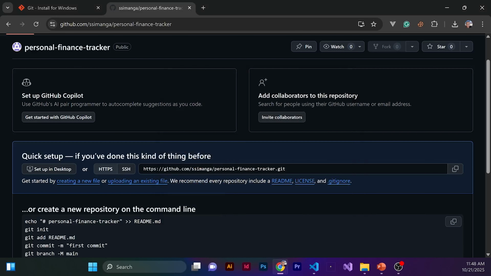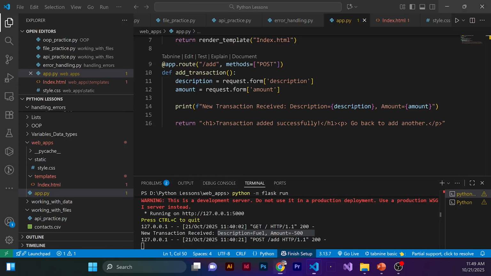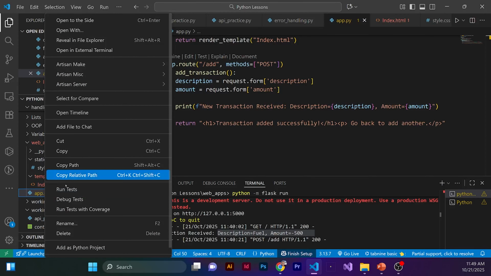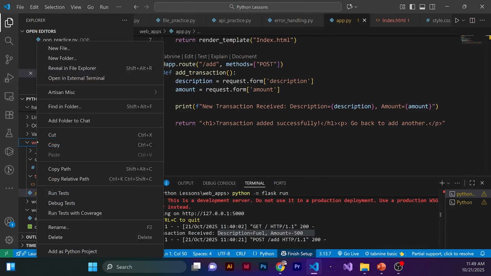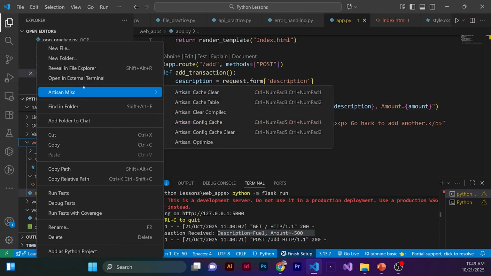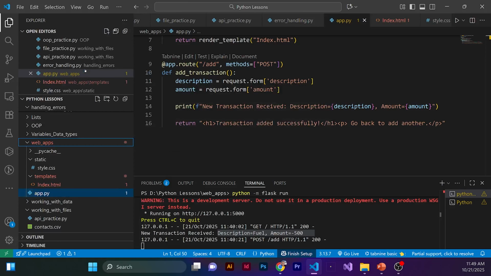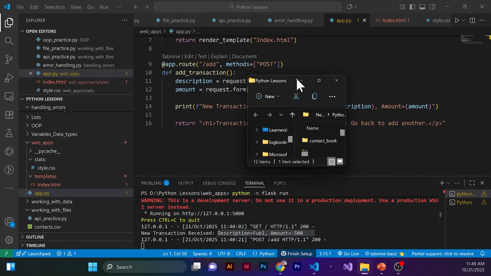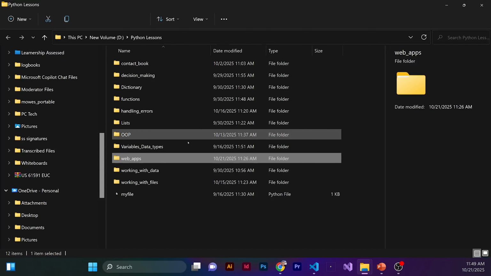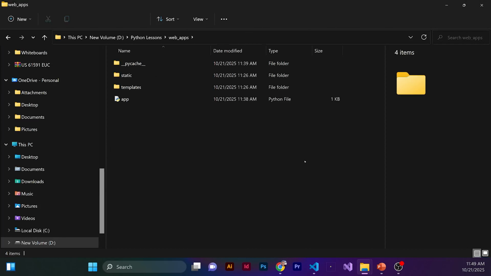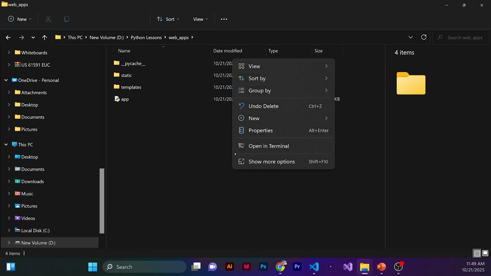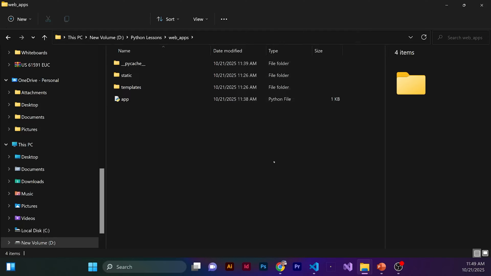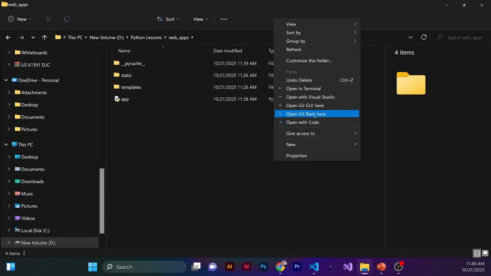So the next thing that you must do, I'm actually going to right click on the web apps folder, and then reveal in Explorer, where it's actually stored on my computer. Then I'm gonna open that folder, right click, go to show more options, and then open Git Bash here.